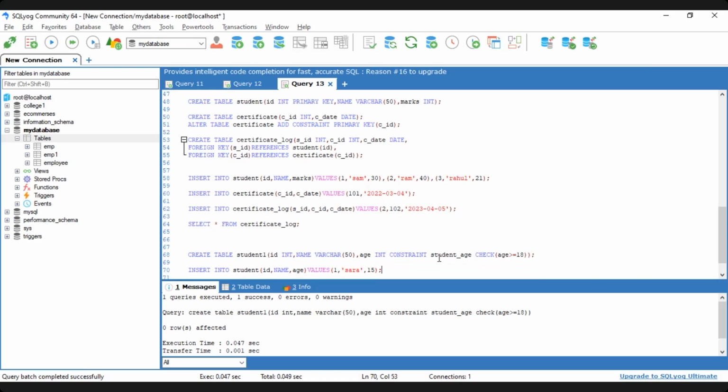It should not accept that age 15. We have given that condition age greater than or equals to 18. So it is below 18. Unknown column age.